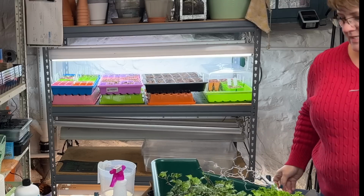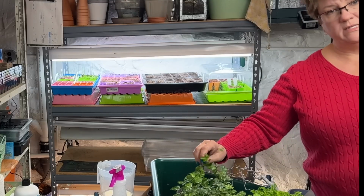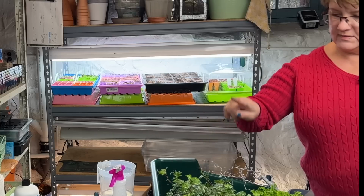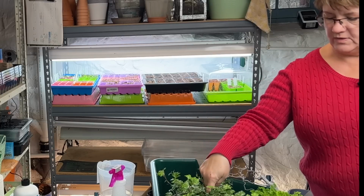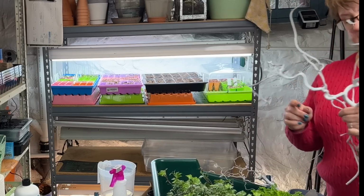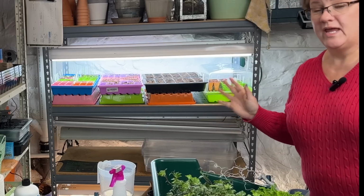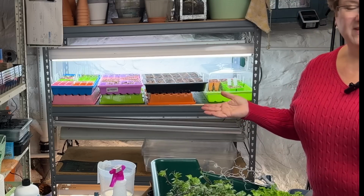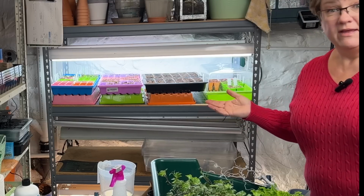Now, I said that I was thinking about using this as a topiary plant, and I think I could still do that. Put in a circle wire that has a wire just going down the center, and then train these tendrils up around the circle. But right now I don't happen to have a wire circle form handy. I could make one fairly easy with a coat hanger, but I don't have one on me right now.